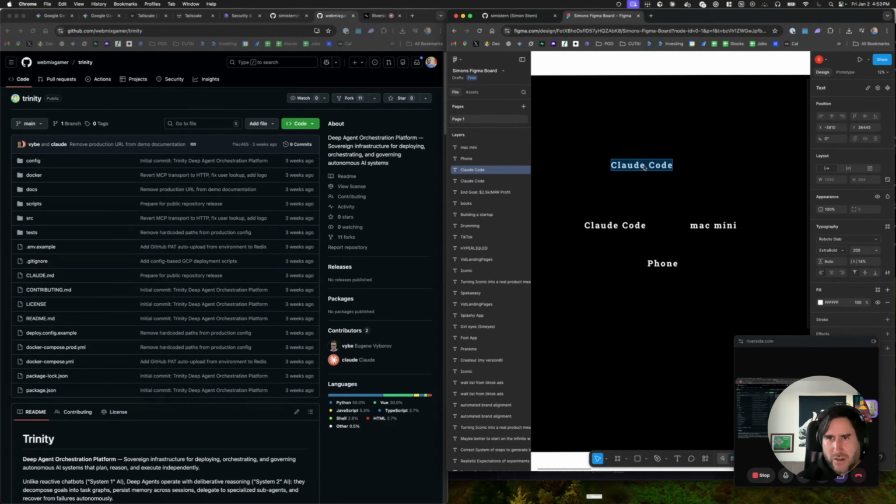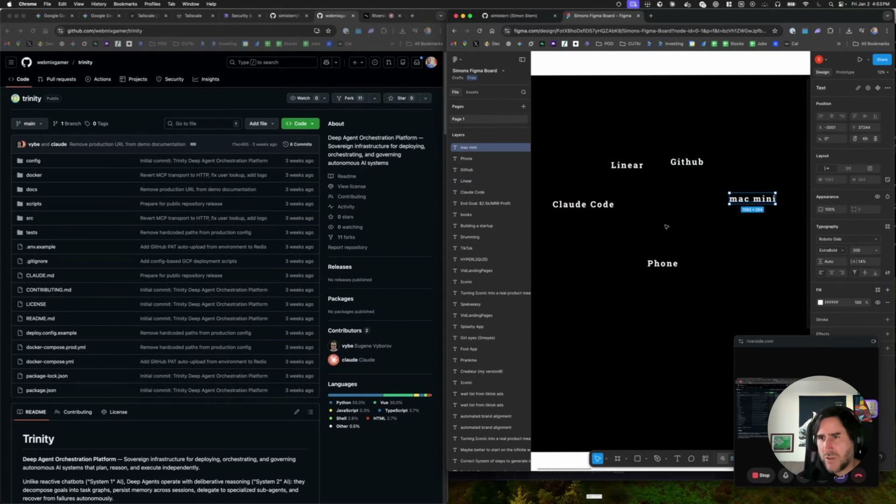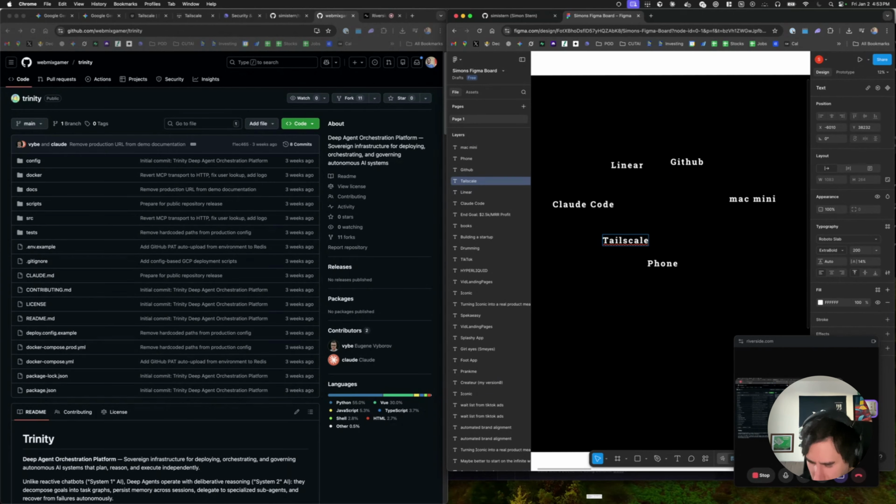So on the right here, I kind of want to explain what I'm trying to do and what I'm trying to build. There are a few different pieces to this. It's actually a lot more complicated than I thought. Lots of pieces. I can just keep adding stuff here. I think it's called TMUX.